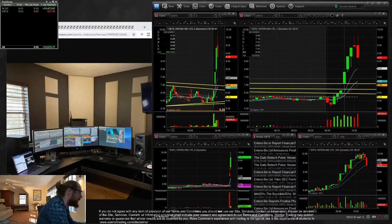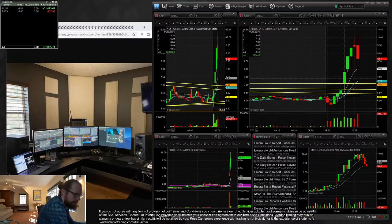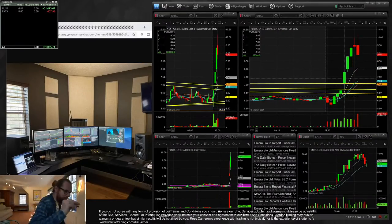Nah, lost some money on it. 1800 bucks. It's all right. Life is good. Green. I'll come back tomorrow. It was a risky trade. I went with small size, but I thought I'd just give it a little taste.